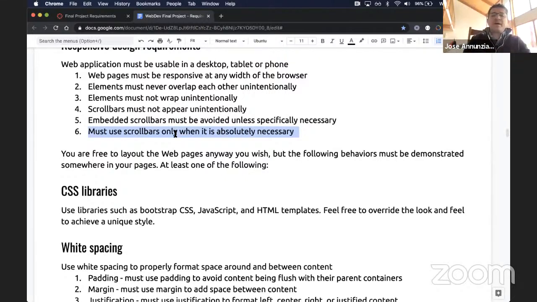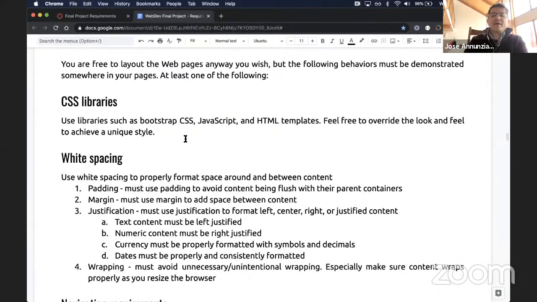So we'll talk about how to achieve all that. Bootstrap allows you to do all those things. CSS libraries, you're welcome to use Bootstrap and other libraries as well. And so if you find a nice CSS styling sheet that you can borrow, or even if you want to pay for it, that is going to make your website look spectacular, go ahead. All bets are off. You should strive to make your website as pretty and spectacular as possible.